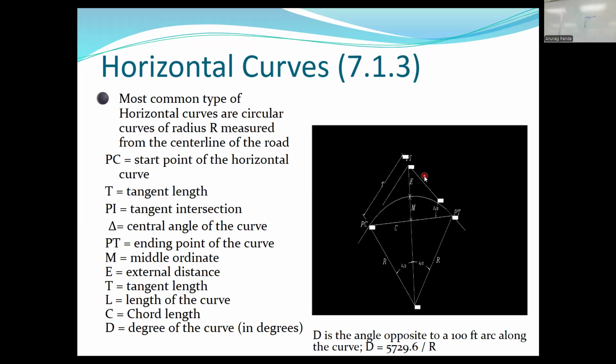Again, if you look at the picture on your slides right here, these are top views. They look very similar to how I was drawing the vertical curve, but they're completely different because now I'm actually looking at the horizontal plane from the top. And then the roadways are changing direction from going this way to now going this other way. And then they have the same exact kind of things that we had before. Instead of PVC though, they have just PC. We call it point of curvature. We call it point of tangency, PT. So we take out the V basically, right? And then PI is called the point of intersection.